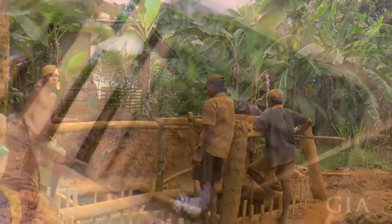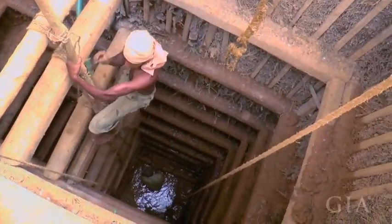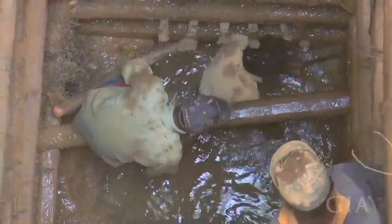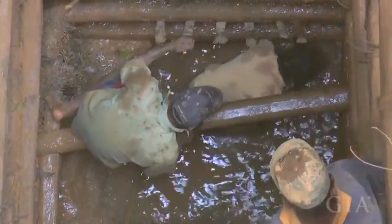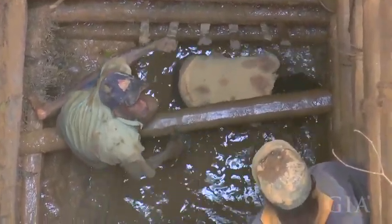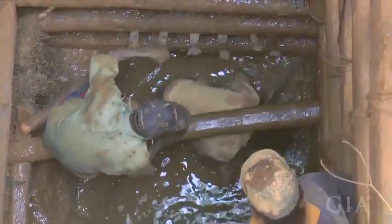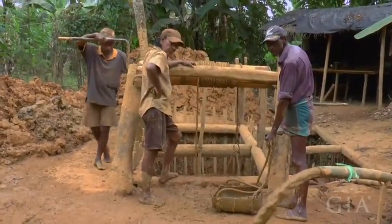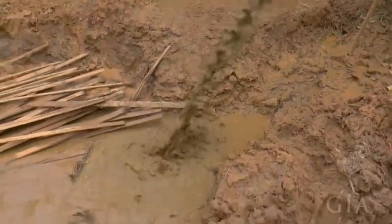Now at this mine, they had removed most of the rainwater and they were getting back into removing the gravel. Enough of the rainwater had been removed at this mine that they could continue mining now a gallery because they had just reached the gem-bearing gravel, or the elam. So they were bringing the gem-bearing gravel up by buckets and fighting the water and digging a horizontal gallery to bring it up to the surface in these buckets. And you can see they're still pumping some of the water out so they can continue to mine and bring the material up in the buckets.